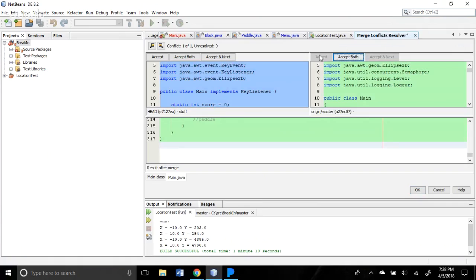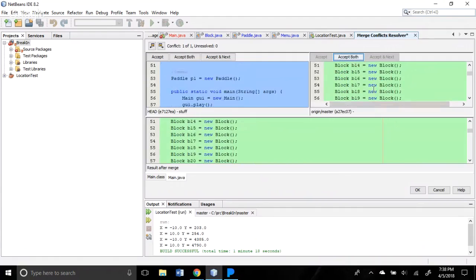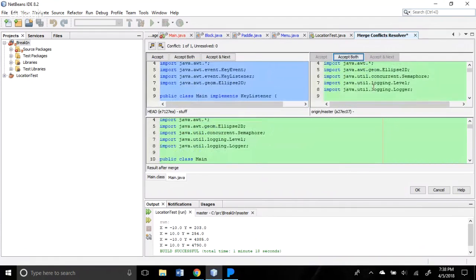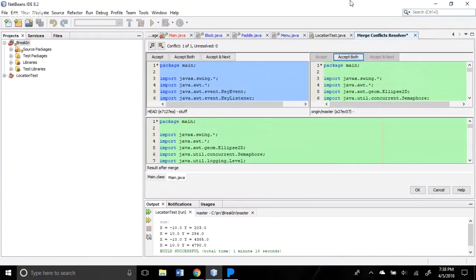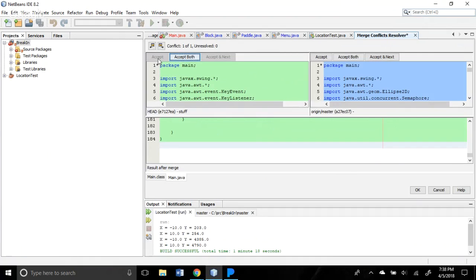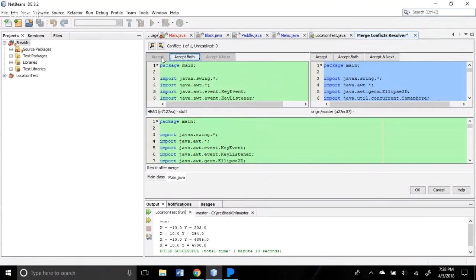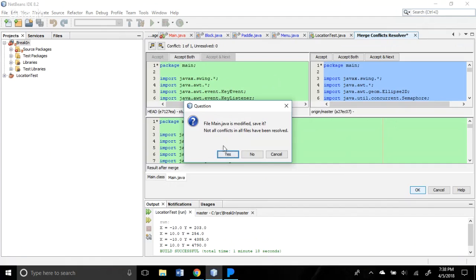Yeah, accept. Okay, so I think what happened is when we were doing the merge, we accidentally deleted the key listener from my program. Oh yeah? Yeah, because I think I remember seeing it, but then after we exited, it accidentally took it. You know what? Go to the left side, and say accept there. We're going to take yours because it's got the key listener, and we'll fix the main for his stuff. So I'm taking this one. Yeah, take that one. I'll say okay. Say yes.